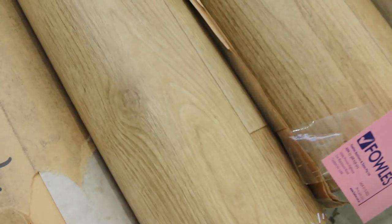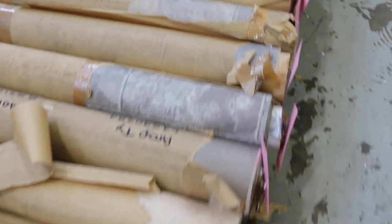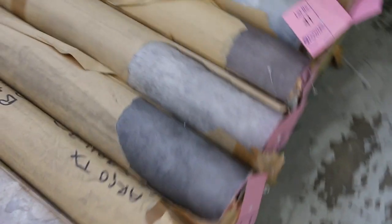We've still got a few of these roll-ins and off-cuts as you can see. We've got all the different styles, colours and designs — there's timber, concrete look, tile designs, all different colours. This is quality vinyl, normally retailing up around about $40 a square metre and we're clearing it out at auction at $5 a square metre.